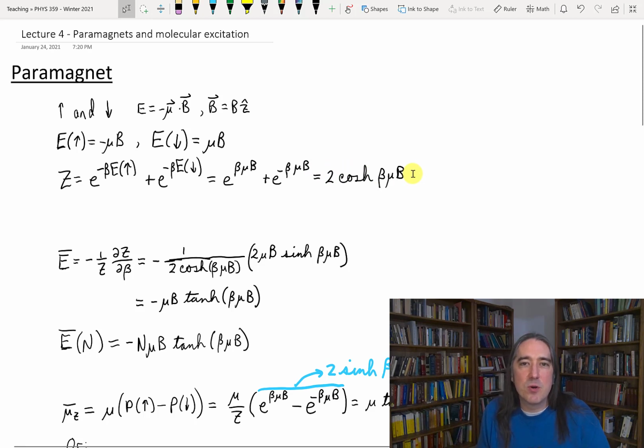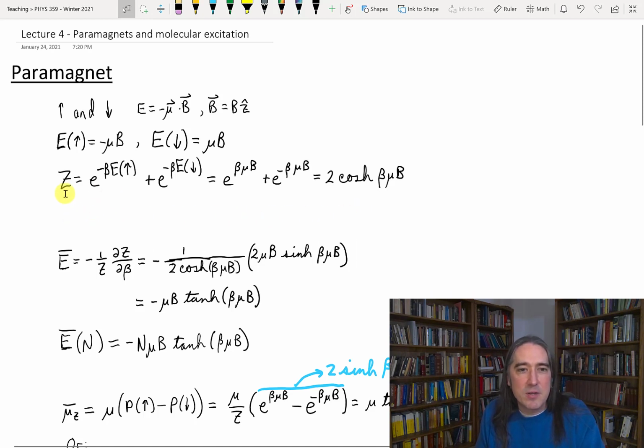Now, if you don't have experience with hyperbolic functions, I would encourage you to pause the video and just take a few minutes looking them up. I think the Wikipedia page on hyperbolic functions is pretty good. There's nothing about alien conspiracies to murder JFK on that page. It's all pretty solid math. So just check it out for a few minutes, get the main idea of using these hyperbolic functions, but I think you should have seen them already. Just take a moment if you haven't.